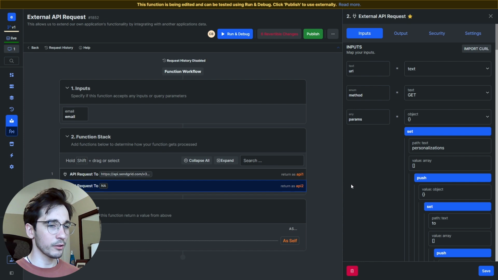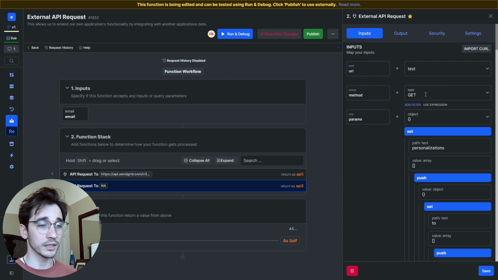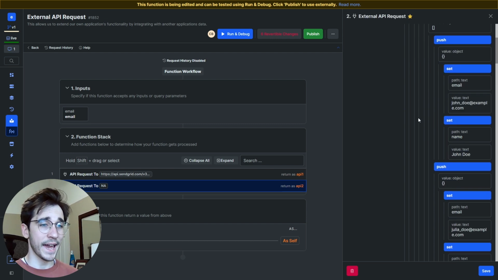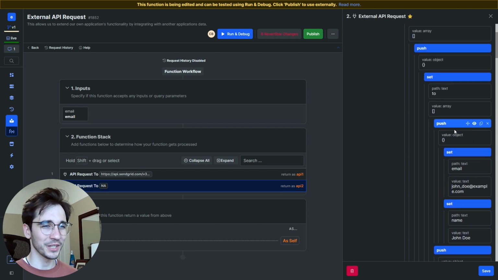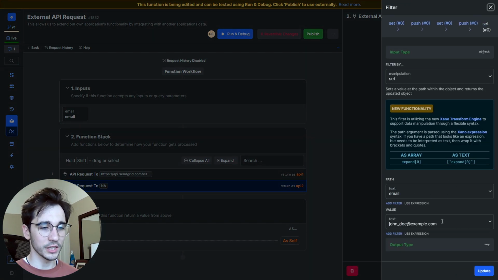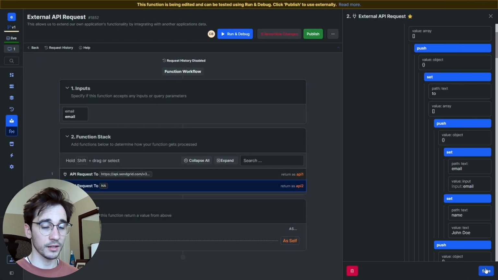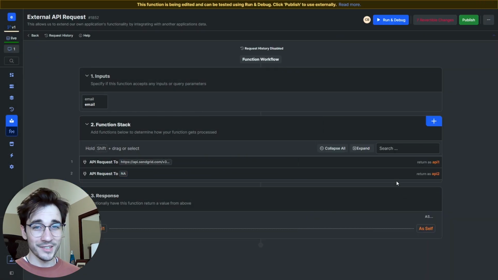And within this API request, now mind you, there's no URL or anything of the sort. This would have to be procured manually. But within the parameters that we have inserted here, we can make these dynamic. Let's focus on the two here. We're pushing an array of emails into our two key. What we'll do is select this value here, johndoe@example.com, and you can see that we can make it dynamic. So we can make these API requests to these third-party services we're trying to connect to completely dynamic. And it is that simple.